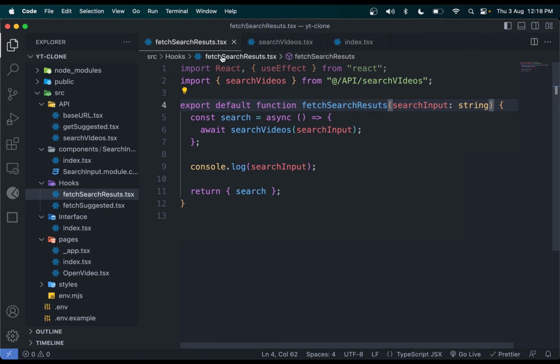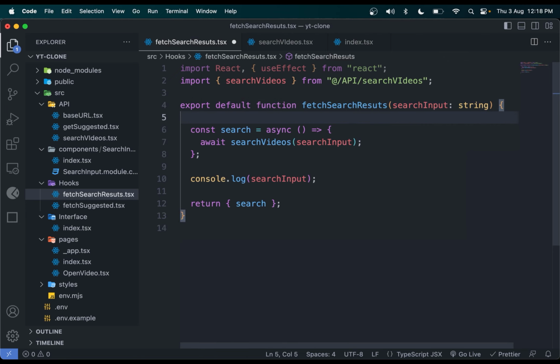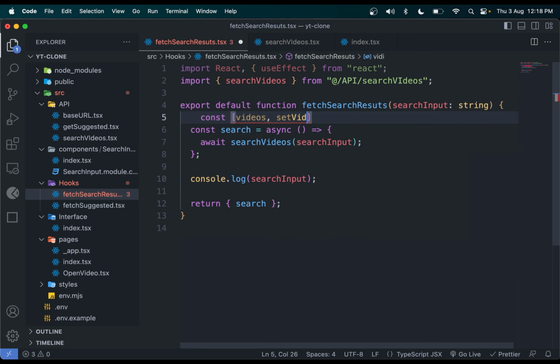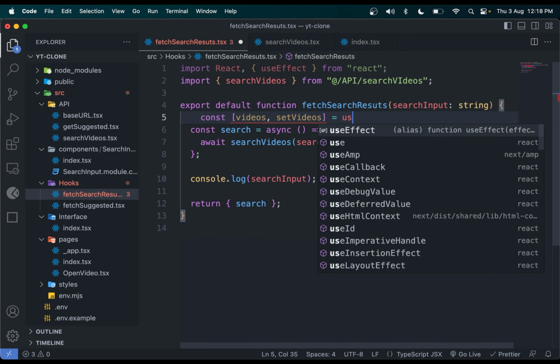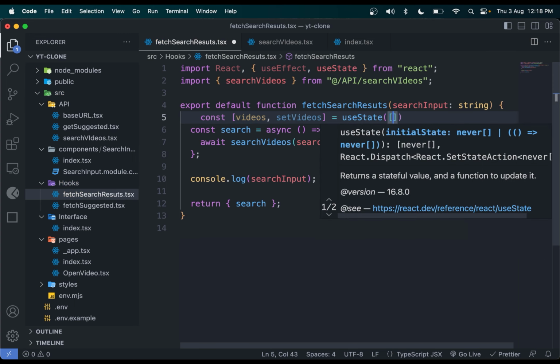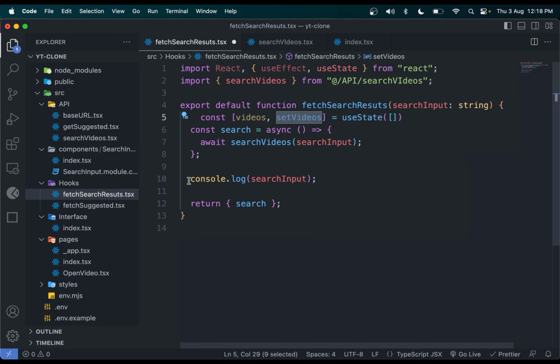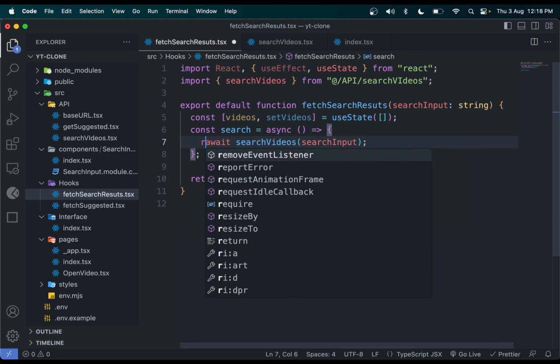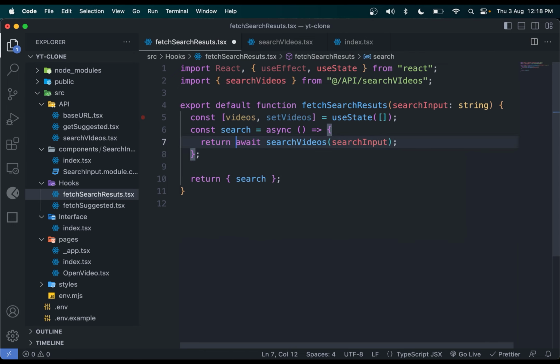Now all we have to do, just come to this fetchSearchResults, make a state called videos, setVideos, equals to useState, an array, then set the videos from search, not searchInput, sorry, fetchSearchResults. Okay, yes, this will return us something. So let response equal this.